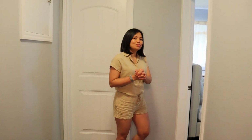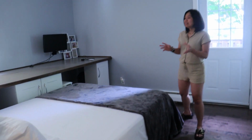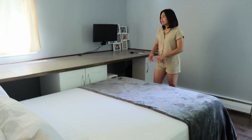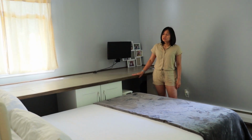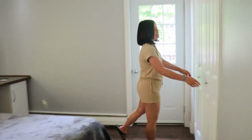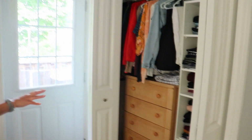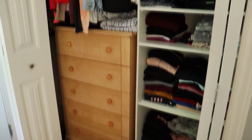We have reached the third bedroom of this apartment. I believe that this was an office of the owner of this apartment, and they did not want to remove this table here, and therefore the renters decided to keep it as well. But here's the bed. This is good for a person. Even two persons in one bed is okay. And this is the storage for the clothing. This is much more organized than the second bedroom, it seems. Yeah, I mean the cabinetry and also the way that the clothes were stacked.